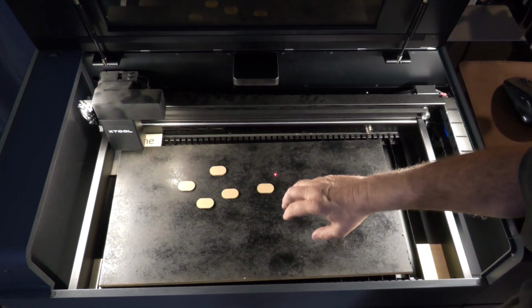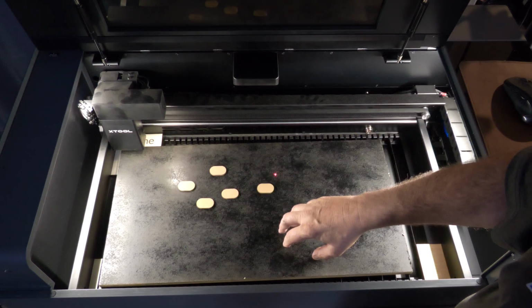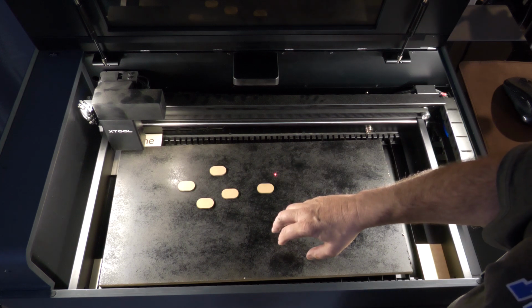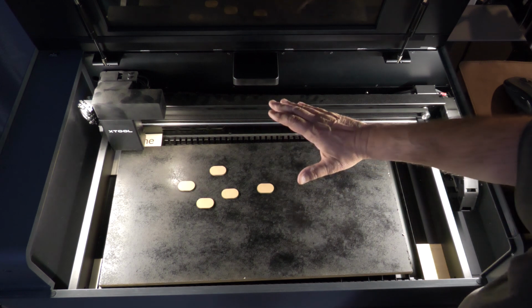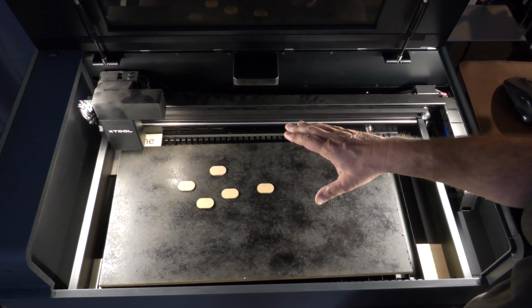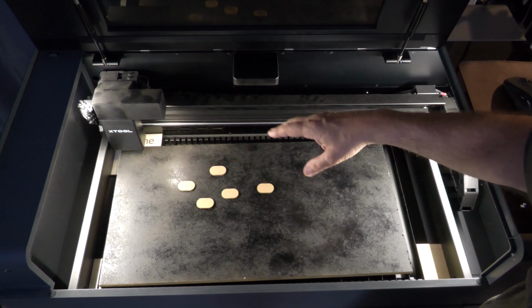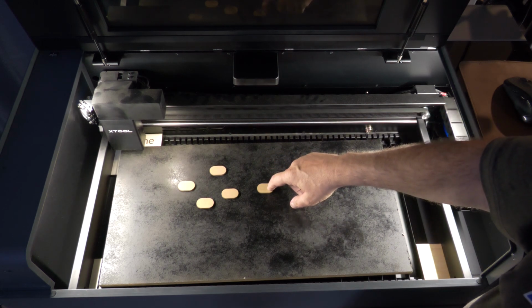Now, you may notice that I have painted a board black and set it down on the bed of the laser. I did that because I needed better contrast. Even with the black slats and the black bottom debris tray in there, there was enough shine and light reflection from those slats that it confused the software and it didn't know where to put the graphics.